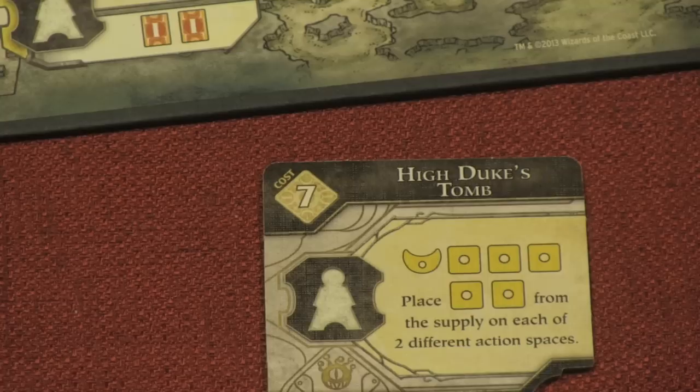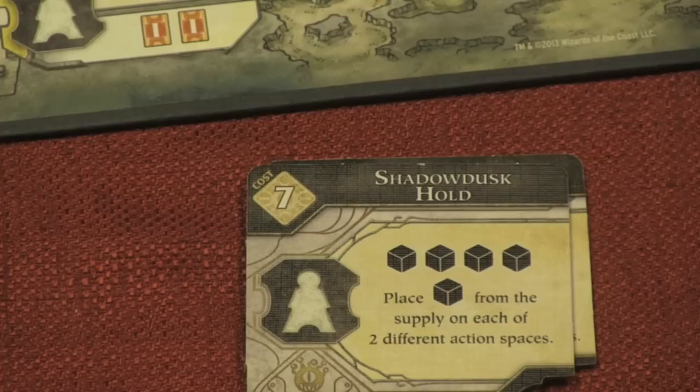We have here one of the buildings. This is something that is a new concept for the game. This basically says you get 8 coins here, then you place 2 coins from the supply on each of 2 different action spaces. Or this one here, where you get 4 black cubes, and then you place one on from the supply in 2 different action spaces. What that means is, I can place those two anywhere I want. I use these little guys instead of cubes.